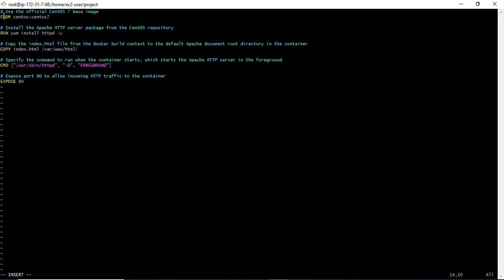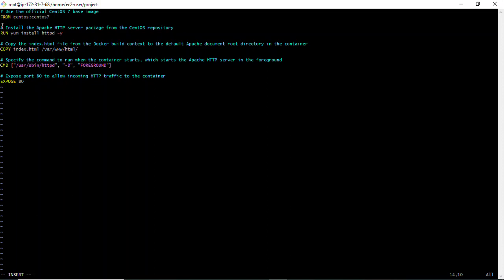Great, okay. So to explain this Dockerfile, the first one, this FROM command, is to make use of the official CentOS image from Docker Hub. So it's going to be pulling this CentOS image for us. As you know, in your Dockerfile, you need to have a base image first before other instructions.